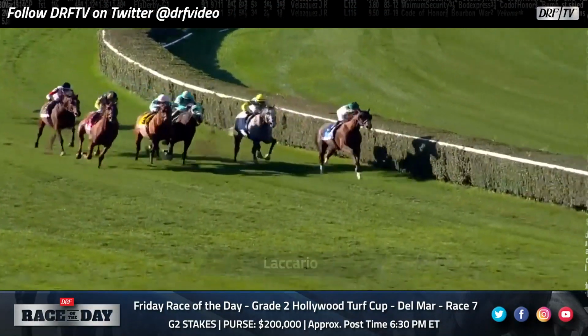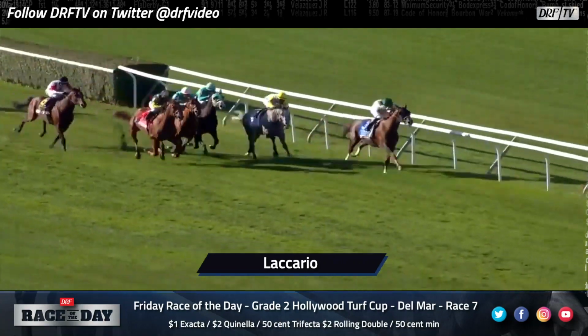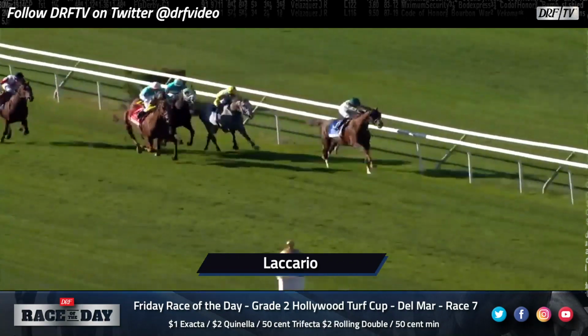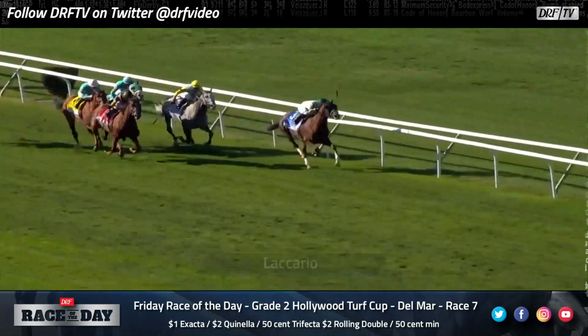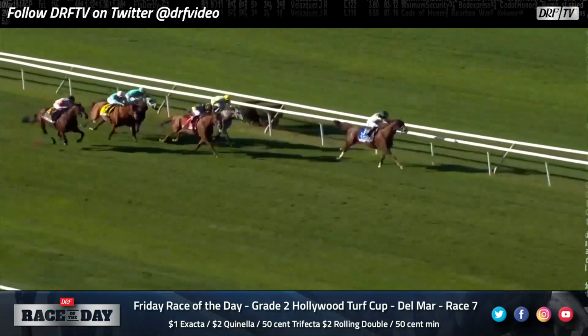I wonder if Graham Motion has something here with the 8, Lucario, the winner of the German Derby in 2019. He's only started twice this year. Here's his North American debut in the Joe Hirsch Turf Classic, where he caught the in-form gate-to-wire winner Channelmaker. Boy, Channelmaker came back and ran a corker in the Breeders' Cup Turf, third with a 108 Beyer speed figure. Lucario kicked on in the end. We know these German horses are very stoutly bred. There should be some pace for him to run at.